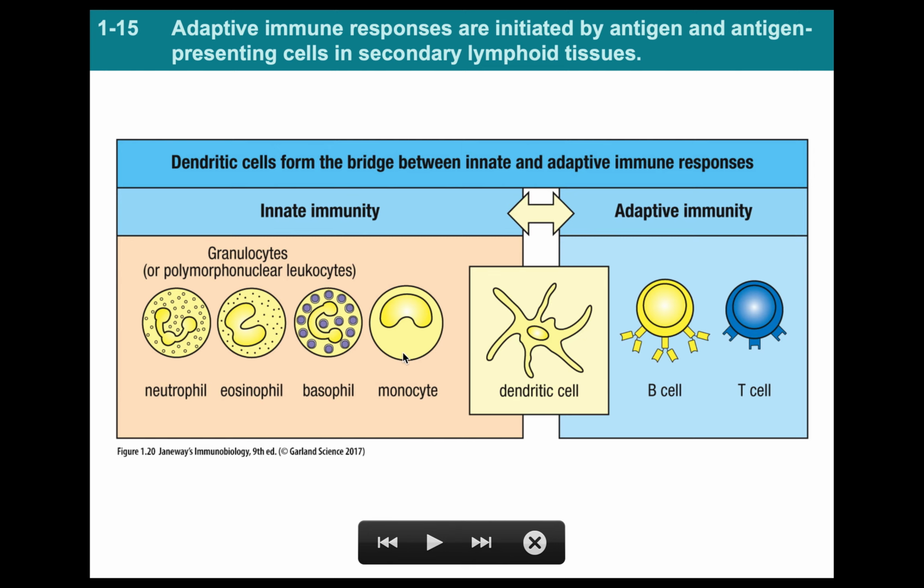They are taking whatever it is that these guys, neutrophils, eosinophils, basophils, and monocytes, are responding to, and the dendritic cell will pick up some of that and bring it over here and show it directly to a T cell or a B cell. Or it'll show it to a helper T cell, which will then go and stimulate the right T cells and B cells. So dendritic cells are kind of a bridge. And macrophages can be a little bit bridgy. They can do a bit of that as well. Neutrophils can do a tiny bit of bridging, but mostly they just eat to destroy. But dendritic cells eat to go and report to the adaptive immune system.